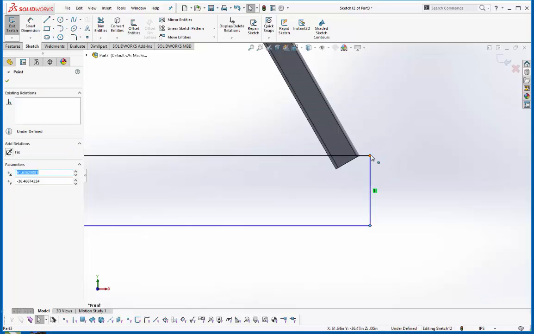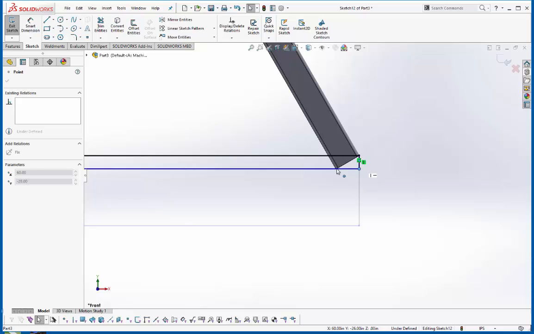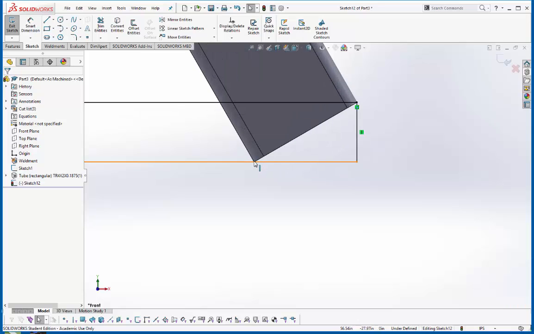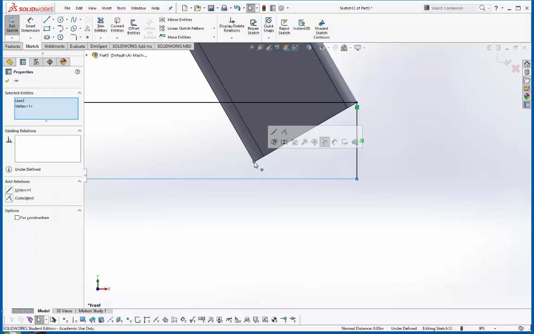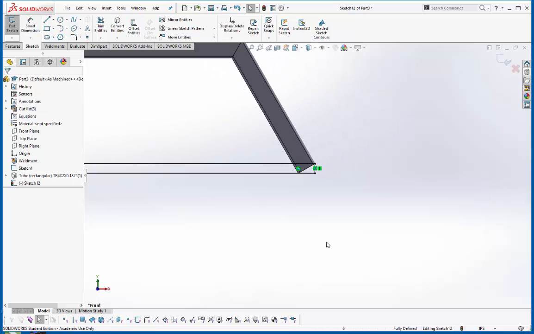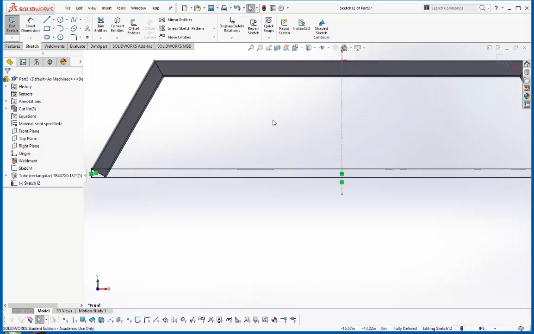Try that once again. Make those corners coincident. This corner I want to line up with that point. I want it to line up with this point. So I'll make a coincident relationship between this line, that point right there. Now I have a fully defined sketch, and what I'm going to do is use this as a way of cutting those legs off so that they're horizontal.